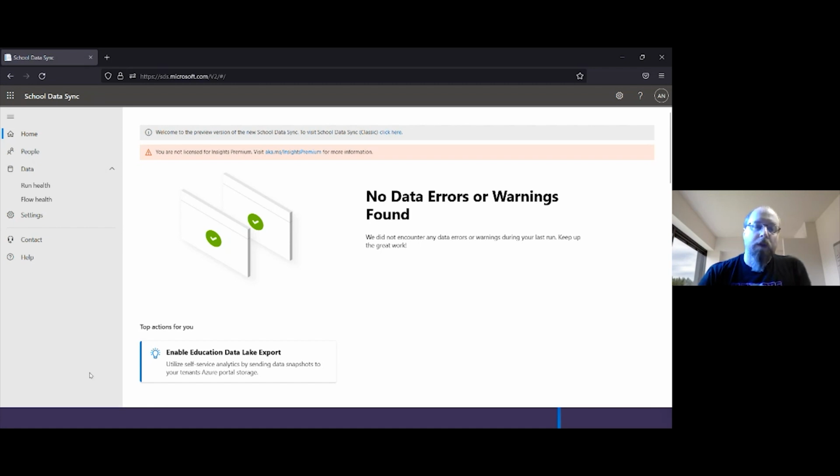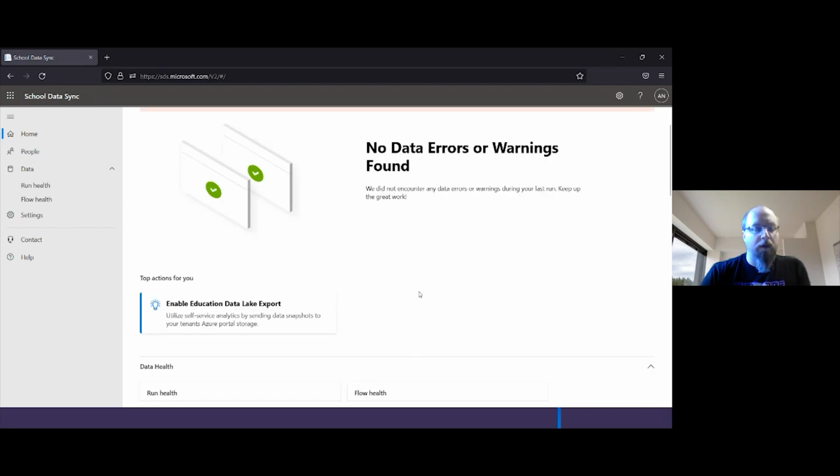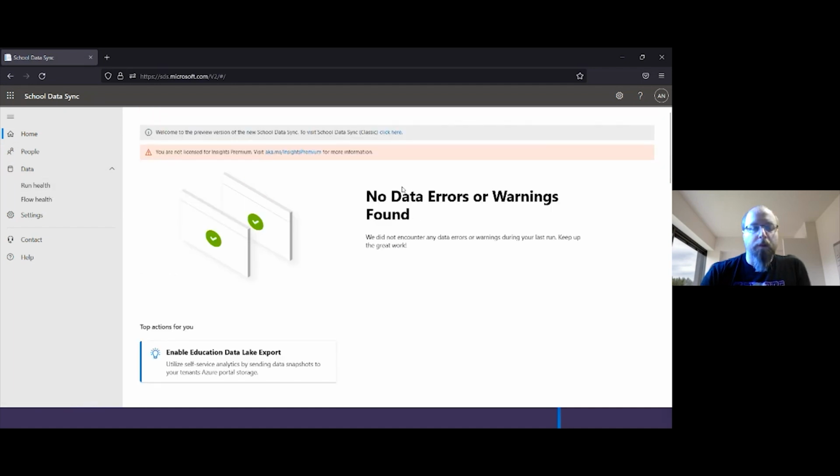For the different processes to get your data in, and let's see here, is it going to, no, it's not going to let me. Unfortunately, because my tenant is a test tenant and I've spent a lot of time trying to break it, unfortunately I've been successful with that. So it's a little bit difficult with some of the settings here.